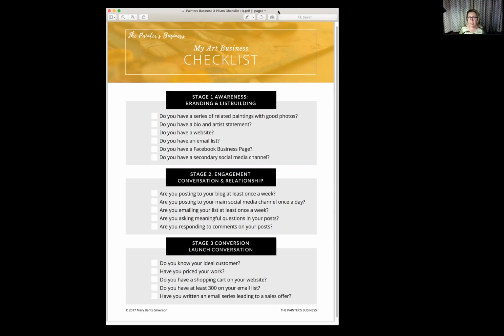So don't violate Facebook's terms of service. That would not be a pleasant thing. It's really hard to get back in once you've gotten booted out. You might get a warning at first, but they tend not to. They tend to just shut people down. So don't violate their terms of service. You can post your paintings and you can talk about your paintings, but you can't offer them for sale. Not that you really should be going "buy my painting" on Facebook at all anyway, because it's really better as a channel to lead people into your website.